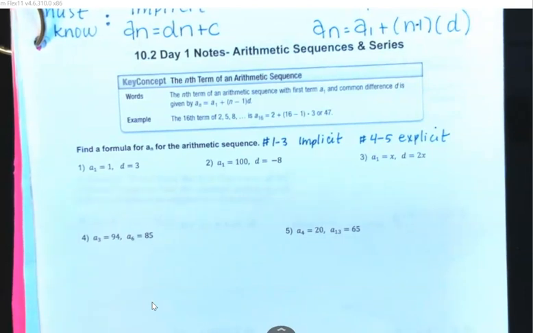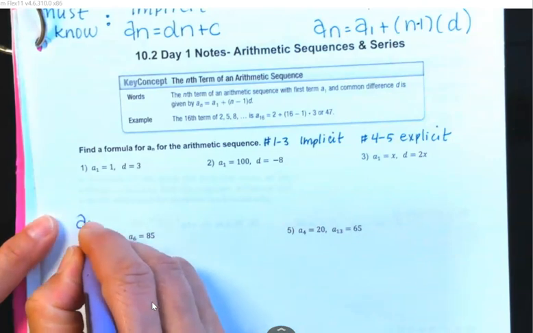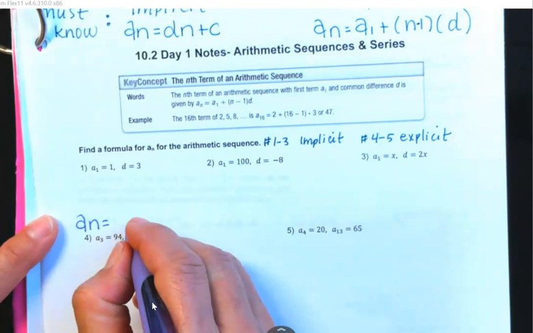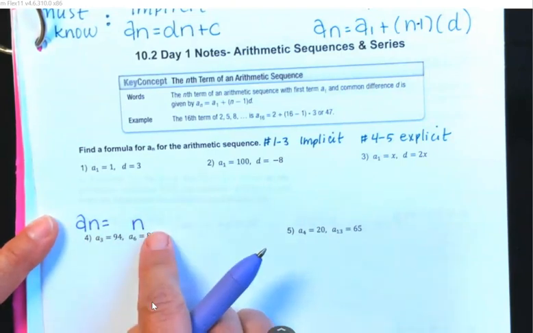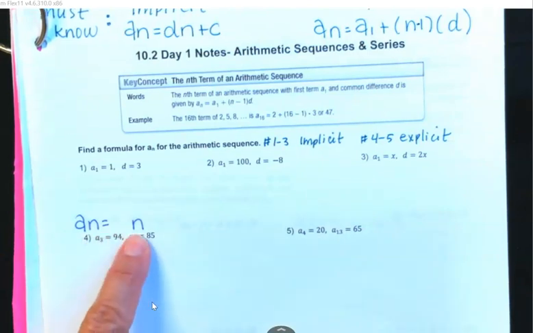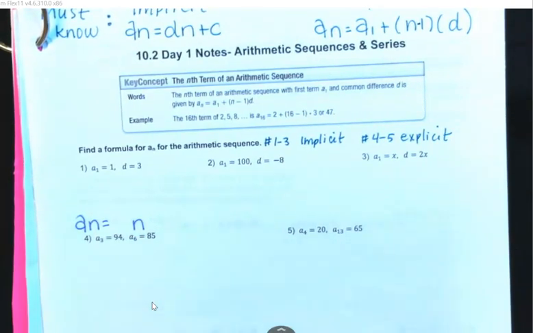Problem 1. So remember, your implicit is going to be a sub n equals, we're going to have the difference times the letter n and then a constant. So the only letters you can have in your answer are a sub n and n. Everything else has to be numbers. Remember, y'all, implicit, we got to have a plus c at the end. And plus c is a sub 0.